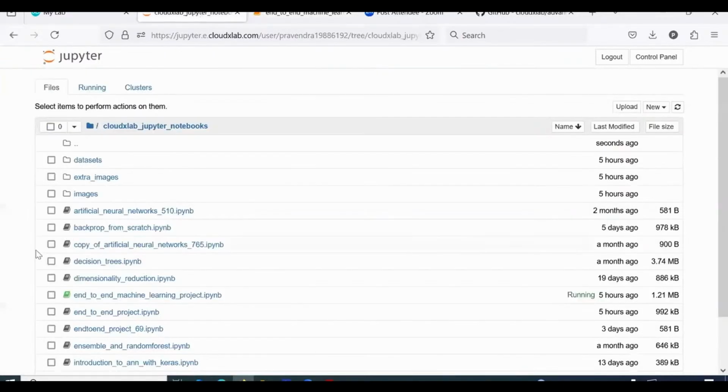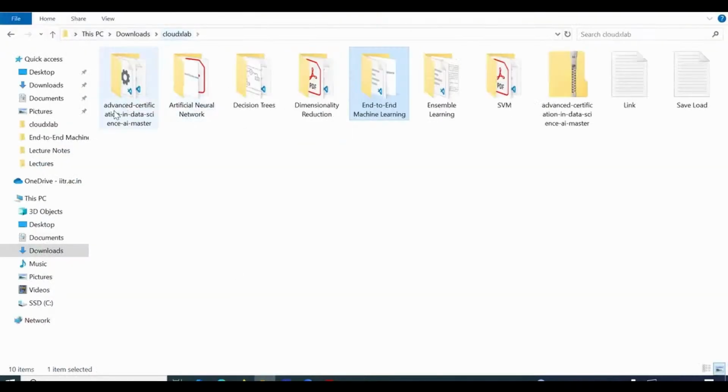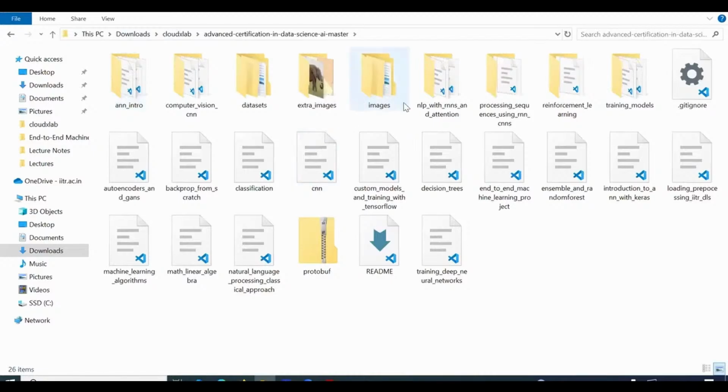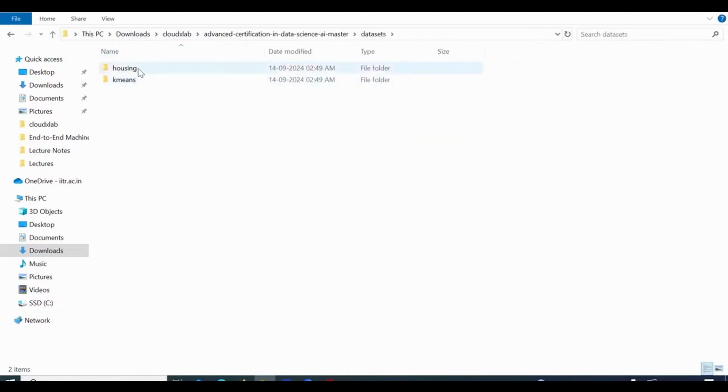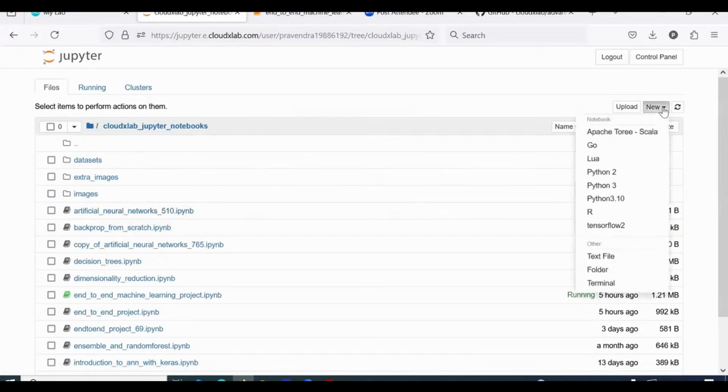In this notebook file, we will be using datasets, so we also have to upload the dataset file. Let me open it. The dataset folder is there, and in the dataset folder a housing folder is there. If you want to create a dataset folder, you can use New, and from New you can create a folder.